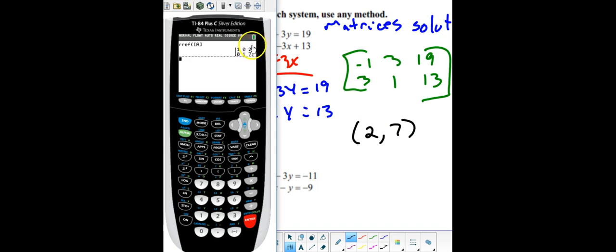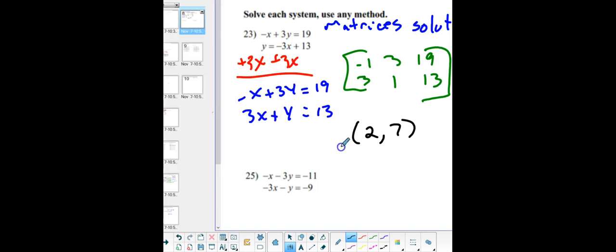So that came from here. We have the 2 in the x, and so this is showing us x column, y column. Y is 7, x is 2. And that's our answer. And that is the wrap on page 11 for the second time.